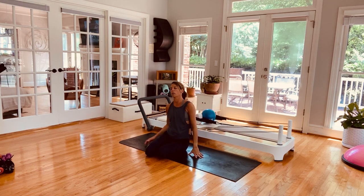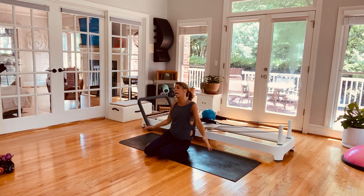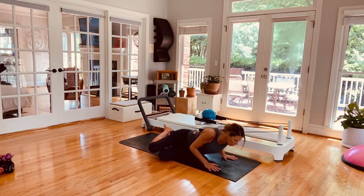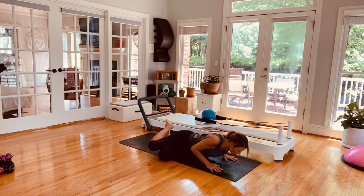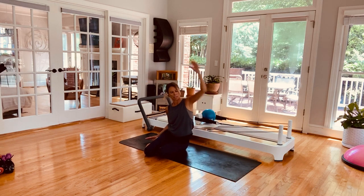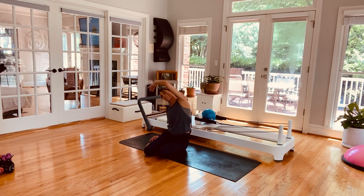Lift up — we're going to go ahead and come into a little mermaid, take it off to the other side. The next one we add our mermaid to side body push-up: legs lift up, mermaid, side body push-up, you're at those stacked knees. Mermaid, side body push-up, breathe — we're almost there. Last two, our final one. Go ahead and counter stretch.